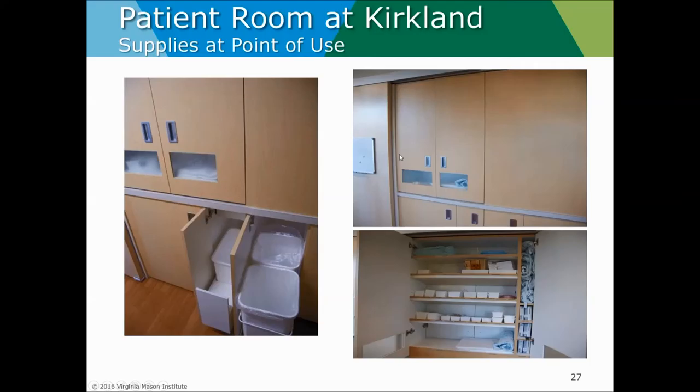We also thought about the flow of supplies — bringing things into the room and ensuring what's needed on the shelf is stocked and ready. We have two-sided supply cabinets: from the hallway, without disrupting patient care, we can replenish supplies. You see the little peekaboo windows with bins — empty bins need replenishment, and someone walking down the hallway can do that. It's a two-bin exchange Kanban: one bin for normal use and a second backup bin, enough to allow us to send the other bin out to get filled and back onto the shelf. They exchange with one another, ensuring supplies at point of use at all times. We can also empty trash and linens offstage while care is still going on in the room.